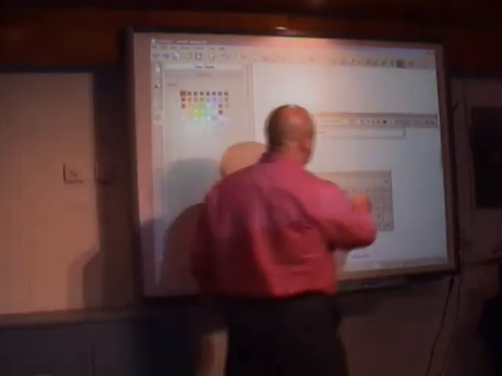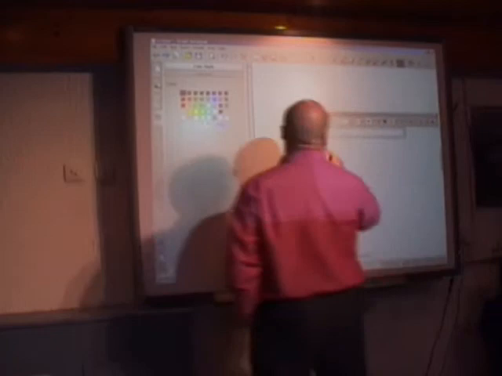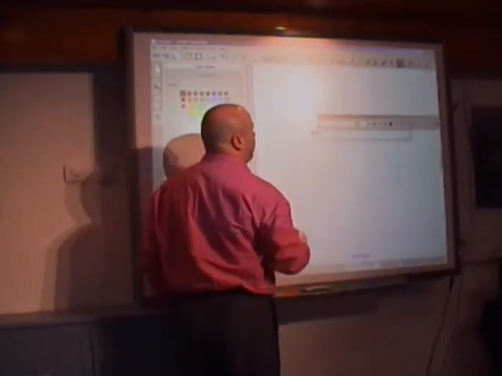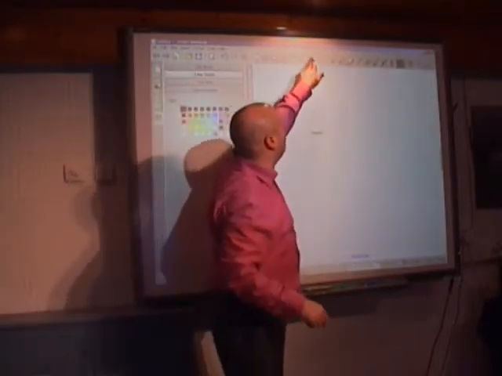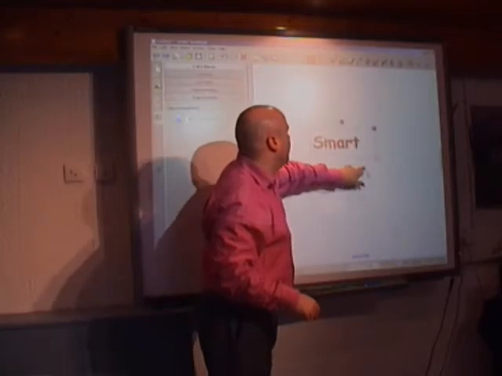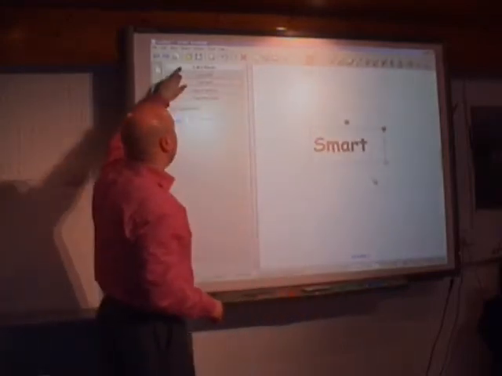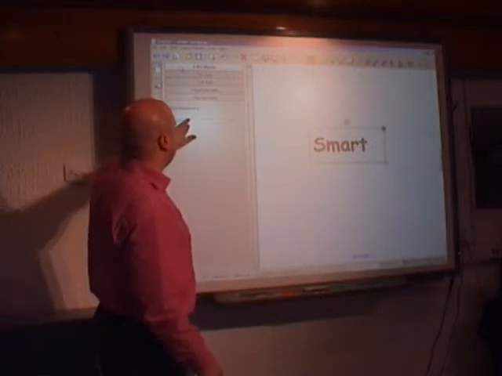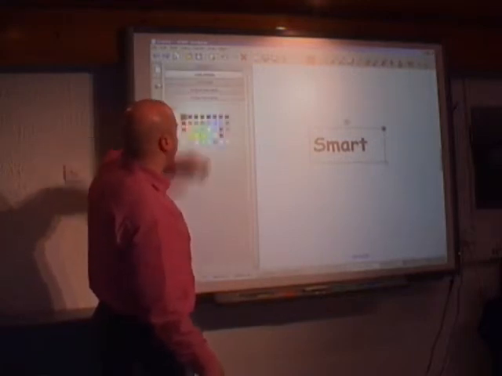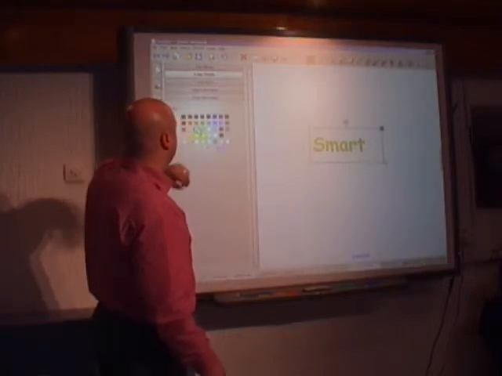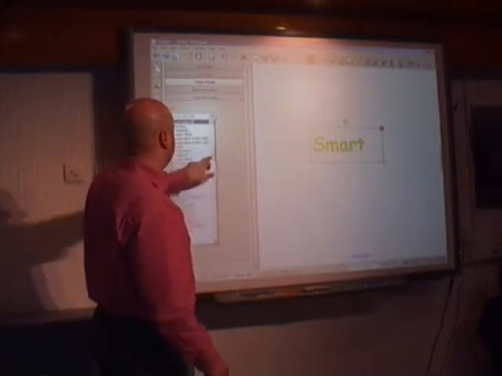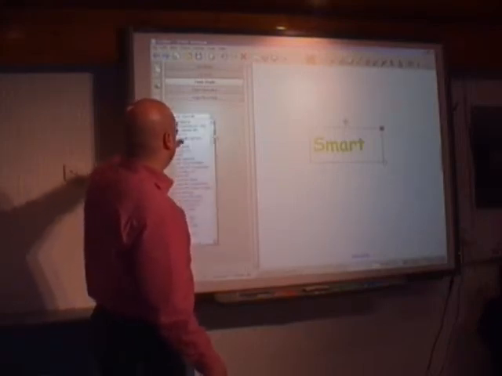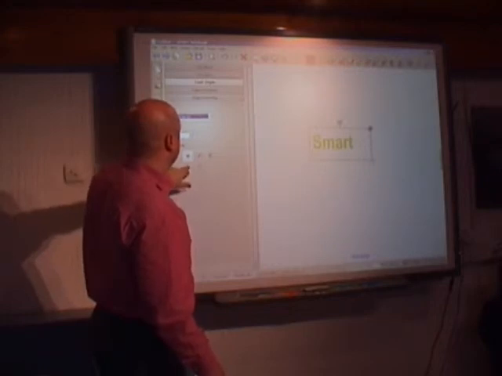Now, what I may want to do is change the property of that, either before I've typed it, or after I've typed it. So if I want to change it after, I simply select it, make it bigger or smaller. But again, I have all the same options, so I can make it transparent. I can change the line style, or the line colour, sorry, the line fill. I can change the style of it, I can change the font of it the same way you would with Word. So I could change to Arial narrow if I wanted to. I could make it subscript or superscript. I don't want to do either.